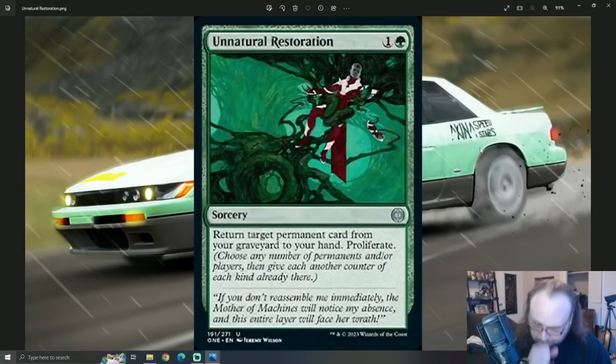So Unnatural Restoration is next. I like this card. It's like a Nature's Spiral, but just better, I think that's the name of the card I'm thinking of. 2 mana, 1 and a red, for a sorcery. Return target permanent from your graveyard to your hand. Proliferate. Fine. Anytime I see a card, it doesn't have to be green, but it gets points if it's green, that can get a Shigeki back from my graveyard, I look at it.